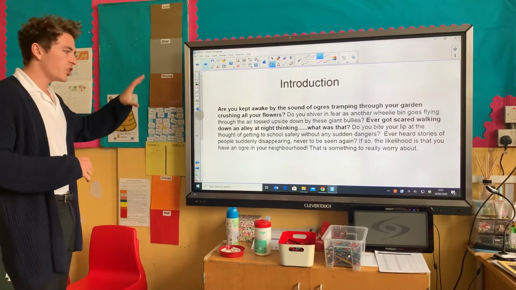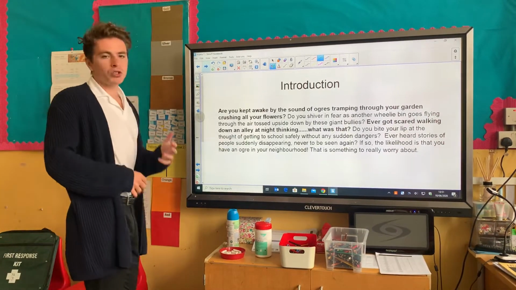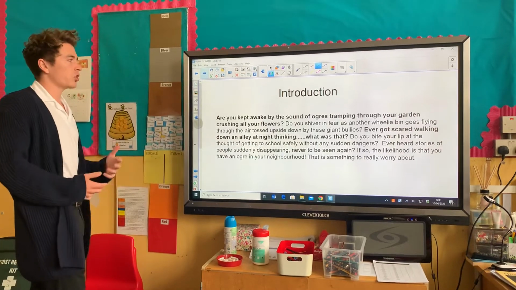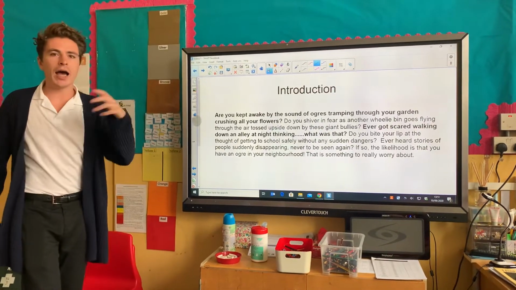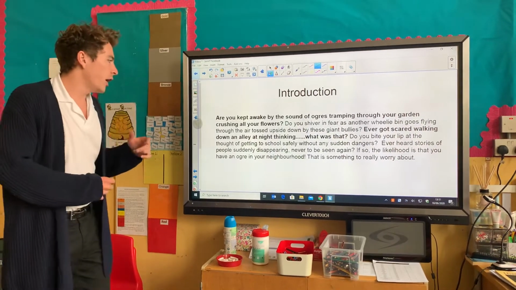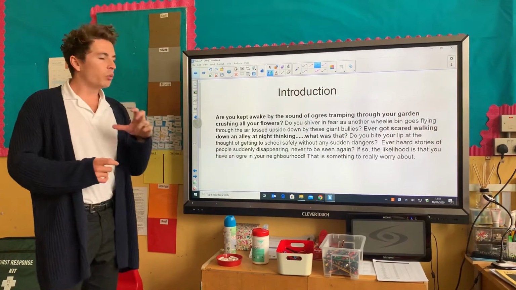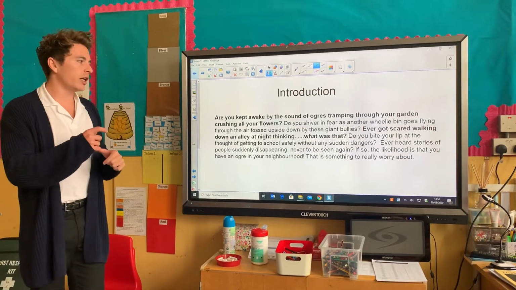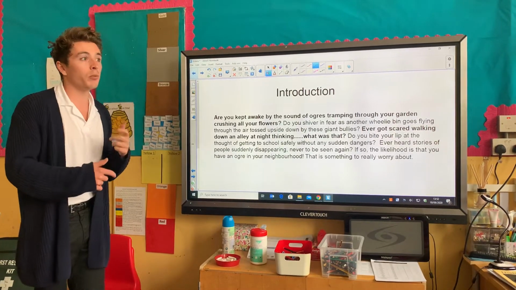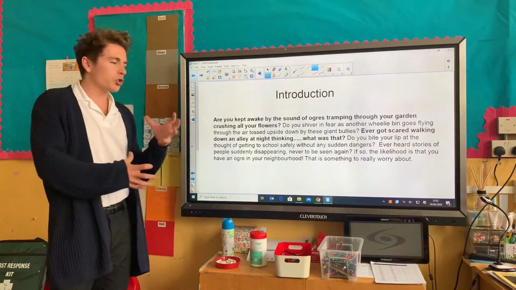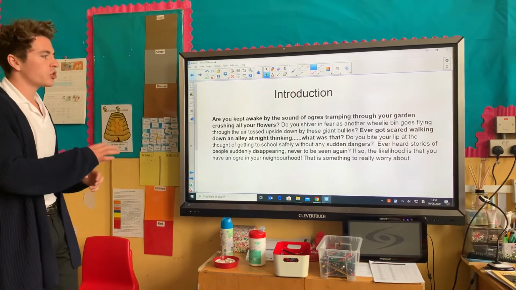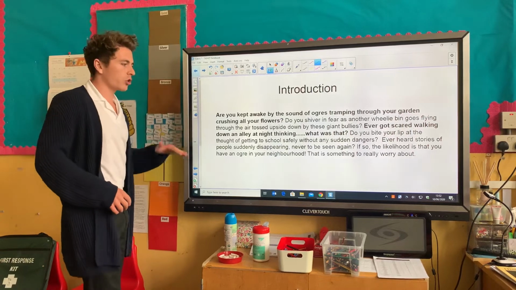So here you can see that it leaves me wanting to read on and wanting to solve the issue of the ogre. Okay? Now just something to note which you might want to add if you're feeling a bit aspirational in your writing. We used asides to the reader in our instructions for Macbeth, which is where you give people little tips and to the side. So little top tips to the side which you will come into when you do your numbered instructions, okay?